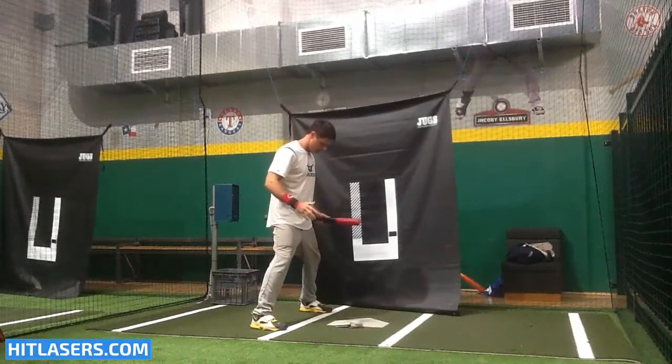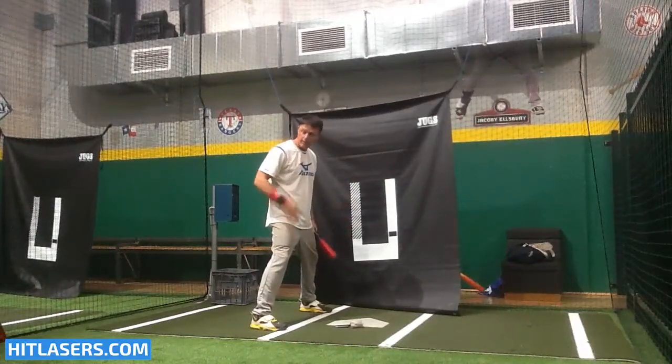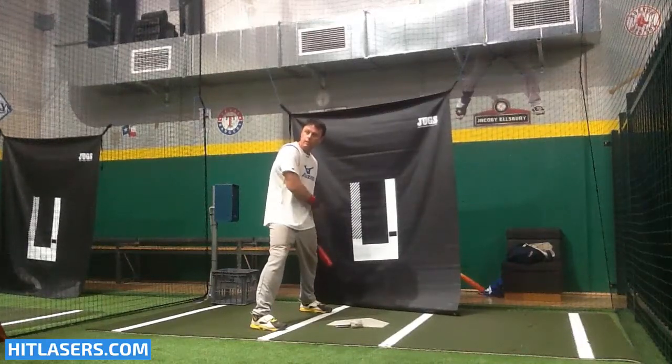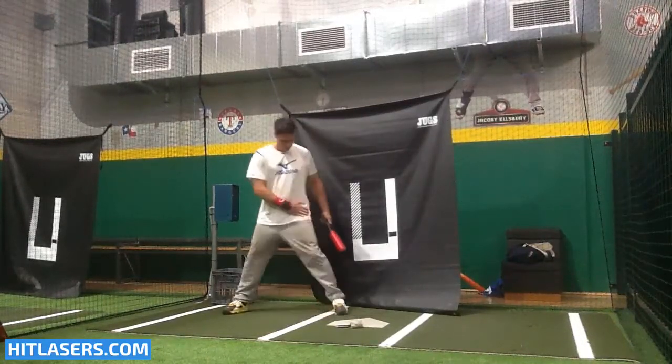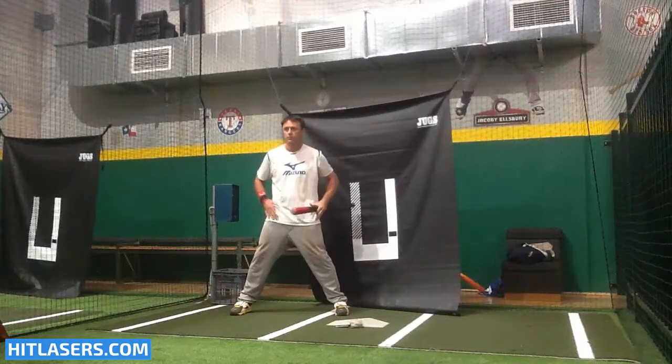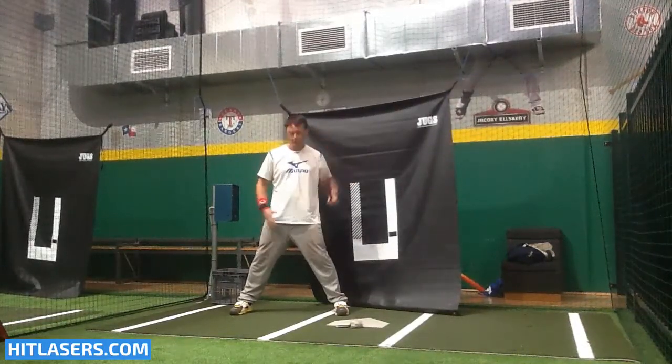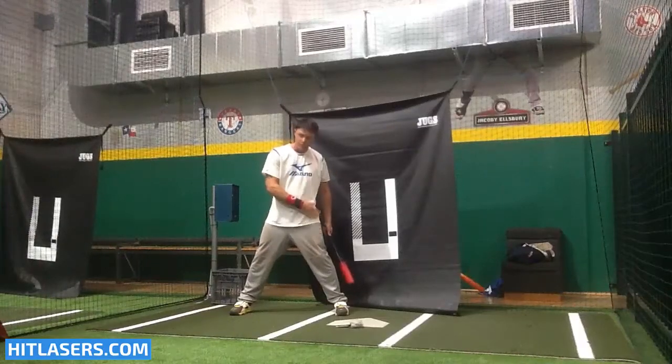Now from here, the swing. When you want to talk about how you generate a swing, everything comes from here, right here, your core, your hips. The swing doesn't start from your back foot, your swing doesn't start from your hands moving, your swing starts from here, from your core.